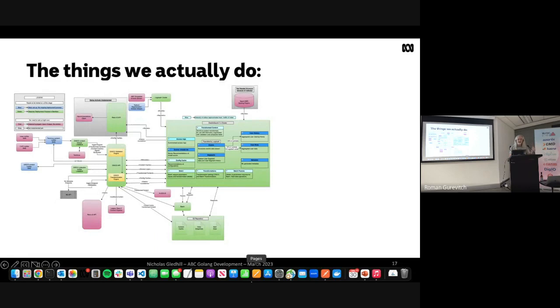There are a number of different areas using, as I was saying, there are now a fairly long list of apps that are using Go specifically. It has taken off among certain areas of the ABC. I have to explain that a lot of the development teams are fairly autonomous. There are now drives to move towards common tooling and trying to bring everyone together in terms of the languages and tools that they use. But there are lots of legacy systems in different languages. And there's been a history of these teams being quite autonomous and making up their own mind. And in a way, I can applaud that. It's one of the reasons that we managed to end up on Go in the first place.